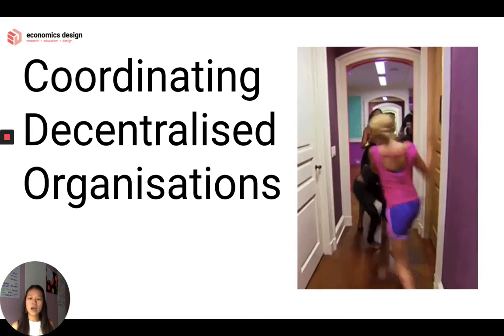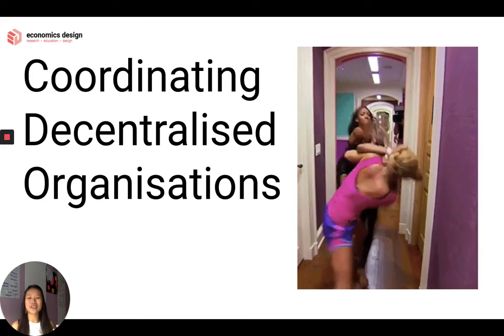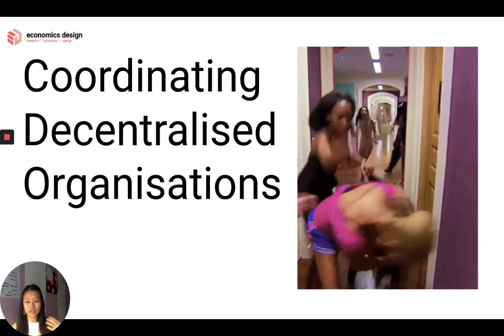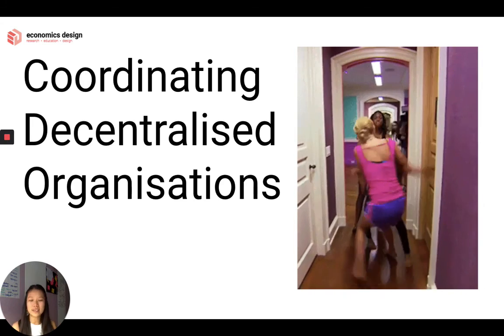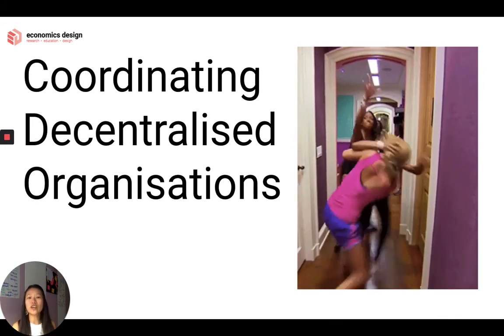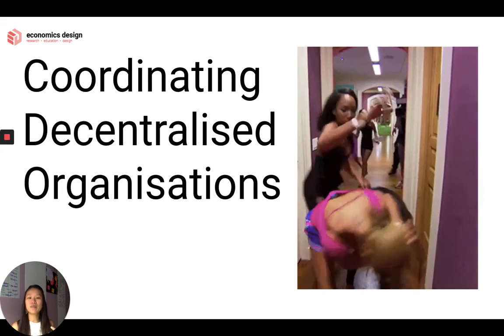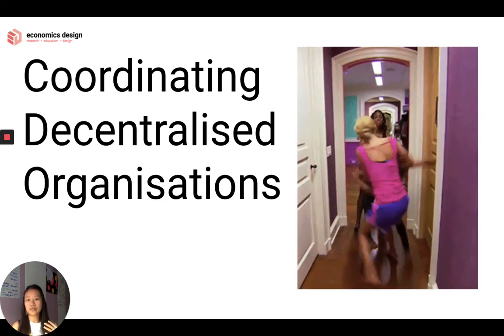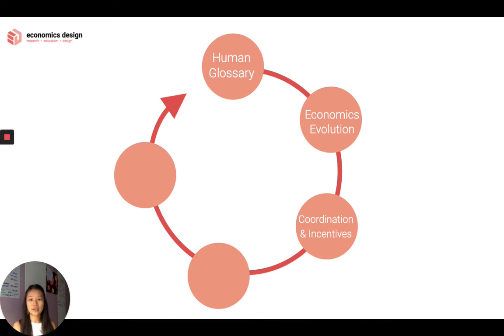The other big question is that we need to start coordinating decentralized organizations. Everyone has different incentives. Everyone comes in with different objectives and preferences. How can we align them together? How can we coordinate agreement with all the different decentralized participants? How do we make sure that they don't end up having a fight like in the little GIF here? How do we make sure that they don't start bashing each other up? How do we make sure that we can let them cooperate together? So that's something that we're going to talk about next.